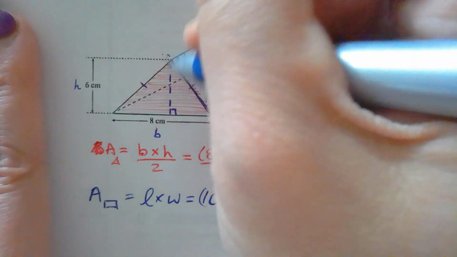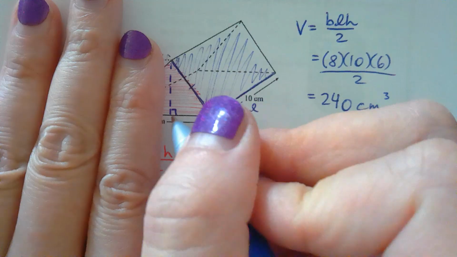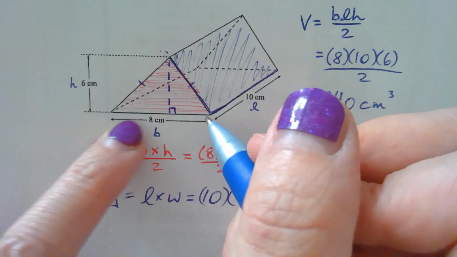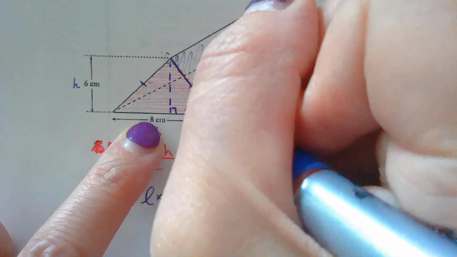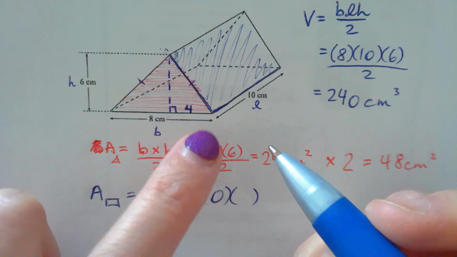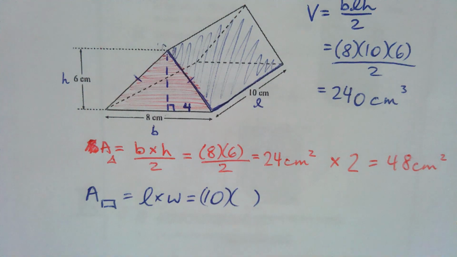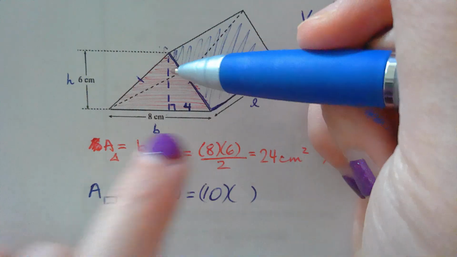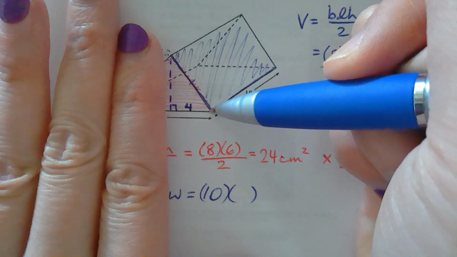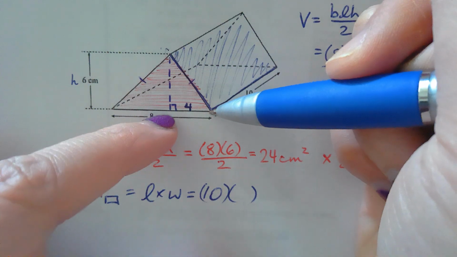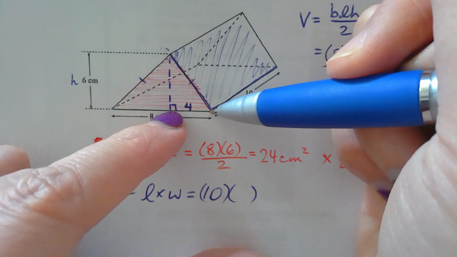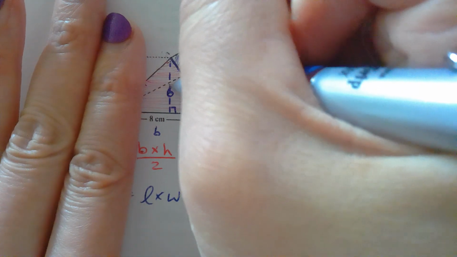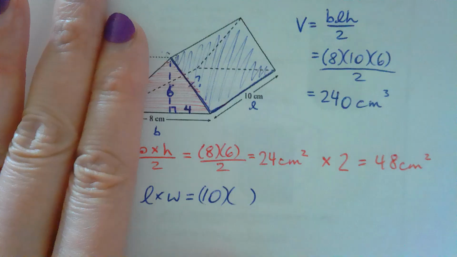So this is 6, but what is this? 4. That's right. This is the tricky part. Don't get tricked. This is as hard as it will get in the whole test. If I don't give you a dimension, that means you have to make a right angle triangle to do Pythagorean theorem. It's always half the base. So if this is 8, that means this is 4, only because I want the right angle triangle. 4, 6, and then we have to figure out what this is.